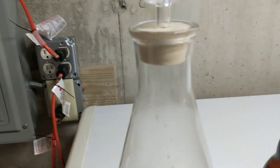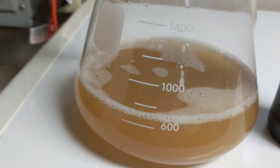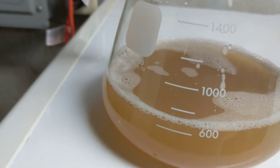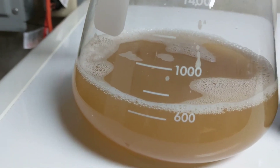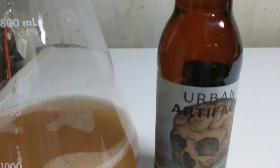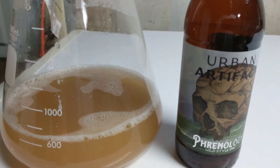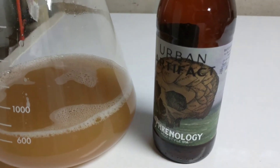I just made a starter, cooled it down, and pitched dregs out of this beer — just another bottle. That's about a 10-20 wort, probably a little bit less. That's 600 mL with 36 grams of DME, so it's a little over 600 mL, probably a little under 10-20. There shouldn't be any real issue with stressing the yeast. I went ahead and made a 600 mL instead of a 200 mL starter, because as I drink these throughout the course of the weekend — it's Friday night now — I'll just dump the last half inch or so in there, just more volume to eat on. Hopefully this works and it's a go, because I've got a 100% Brett IPA I'm going to do.